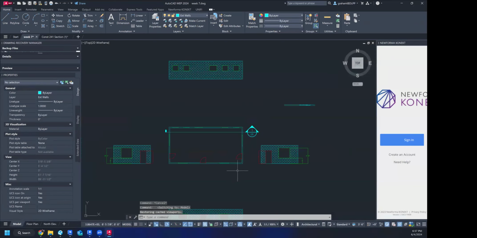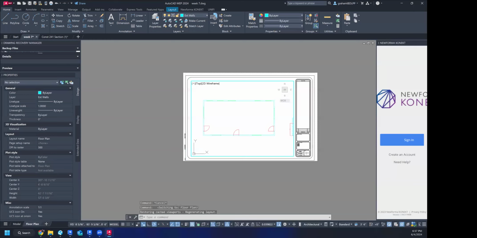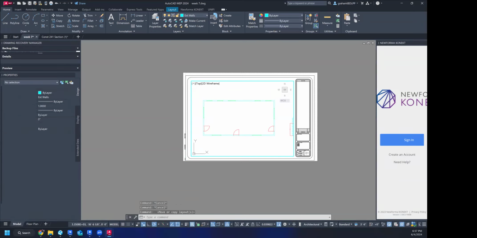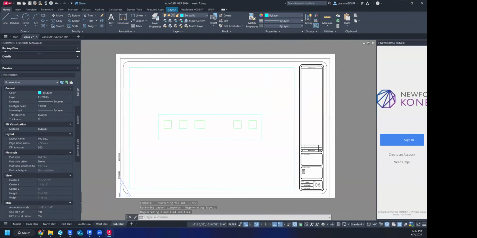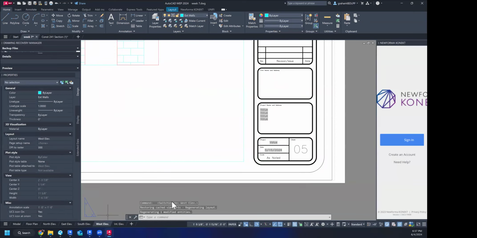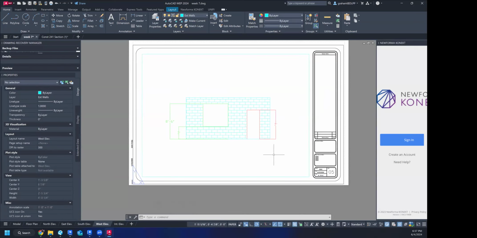But what I want to do at this point is make sure that you've got your views and your title blocks built, right? So you've got your floor plan, your north elevation, here's all the rest of them, interior elevation, west elevation. Get all of those drawn and start looking at cropping your views inside of them, zooming into the specific elevation. That way, as you detail it, it will draw on that sheet, okay?